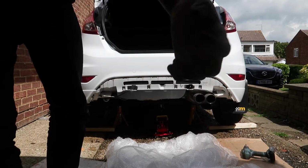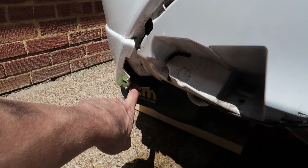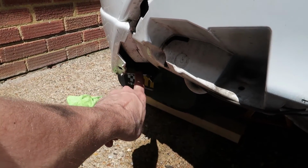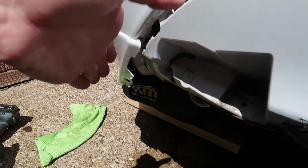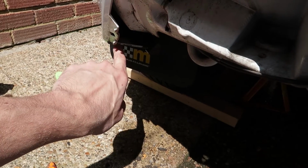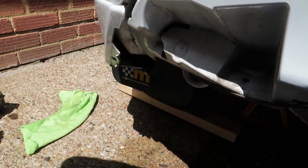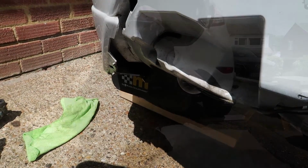Once again, I'm going to try and do this without taking the mud flaps off, but that's where your nut's going to go. Obviously once it's all clipped on, you're going to put the bolt through. In between you're going to have about 5 washers, and on top you're going to have 1 washer in here and then a nut. So we're going to try and do it without taking the wheels off and stuff first.